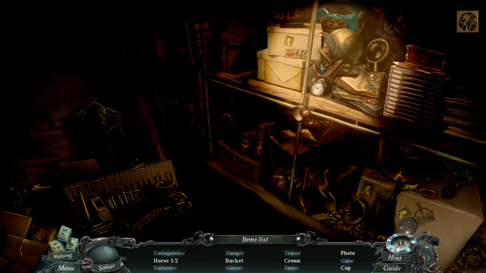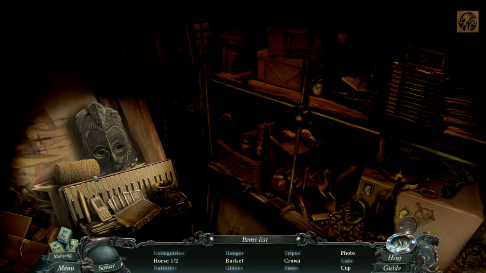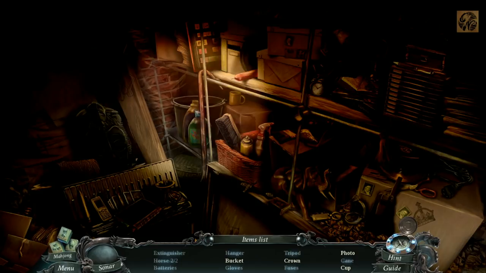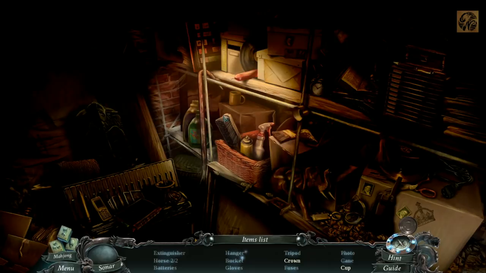A photo. Oh, there's more down here. Cool dagger. Nope. Poison? Nope. What do I need? Now I'm clicking hard. Oh, what? That's the horse? All right. I need a bucket. I need a crown. I need a photo. Wait. That's a photo, clearly. No? Oh, there's a photo. I need a cup. Where's the cup? And I need a truck. All right. Where's the crown?